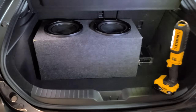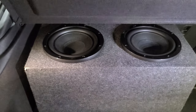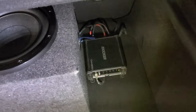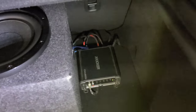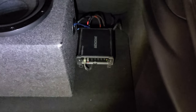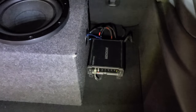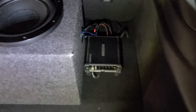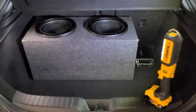Alright, got everything cleaned up. Put in these two Sony 10-inch woofers, just two Kicker CXA 300s. Pretty simple — just kind of threw it in there, just trying to do an experiment to see what it sounds like. This isn't permanent. I'm going to build a custom enclosure for this car and then do another video about that, probably using a different amp, a little better quality. But yeah, it works.